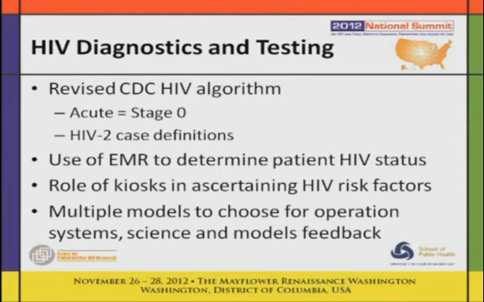We also discussed the use of electronic medical records in doing a case review for determination of previous HIV status to help clinicians, but also help facilities determine whether or not they need to do testing for their patient population. The other idea discussed was the role of kiosks in assessing someone, assisting a patient with opting into testing, but also with their previous test history, and even collecting risk data.